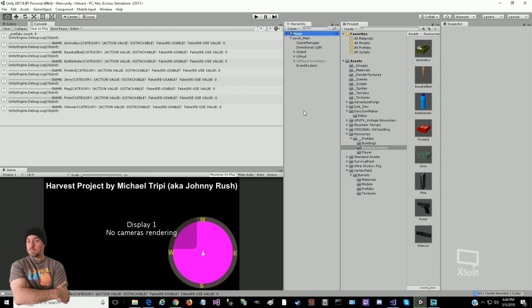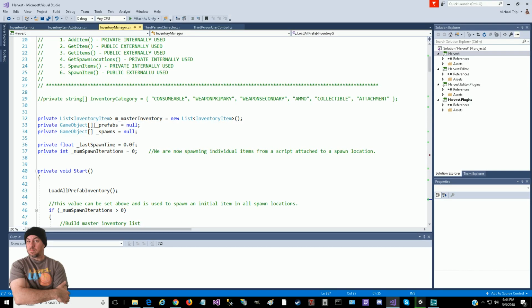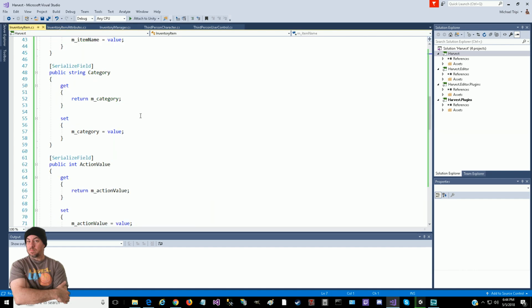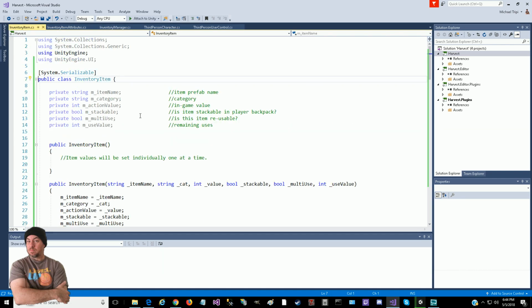Now we can add whatever else we need to add. Now we got rid of that duplication. Anytime we update our inventory item class to add things, we'll put it up in here.